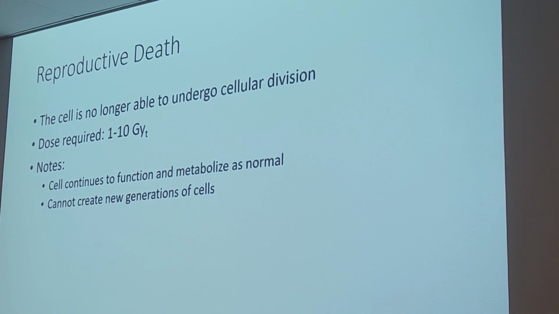Would you put the 10 where that T is, or does the T just stay? The T just stays with the gray. The T is just to specify when I'm talking about grays, it's the absorbed dose version of grays, not the air kerma version of grays. I understand. In my head I thought I was going to have to replace the T with the number for the tissue.